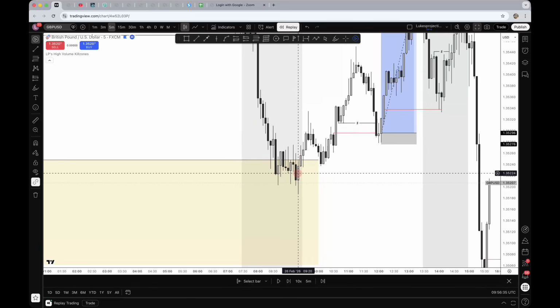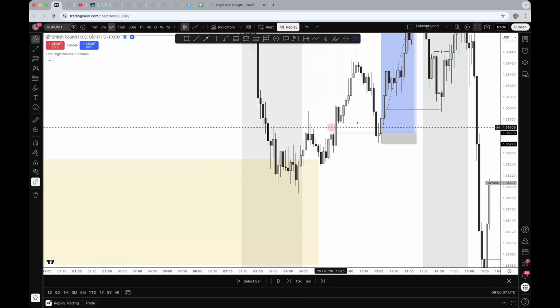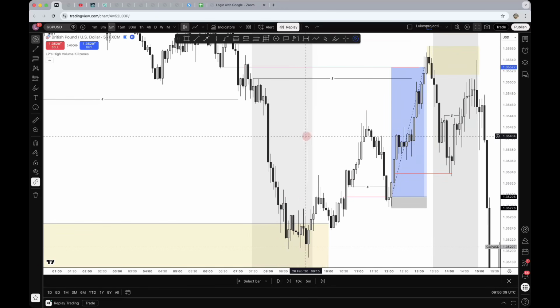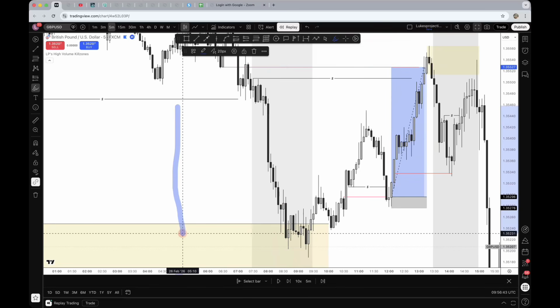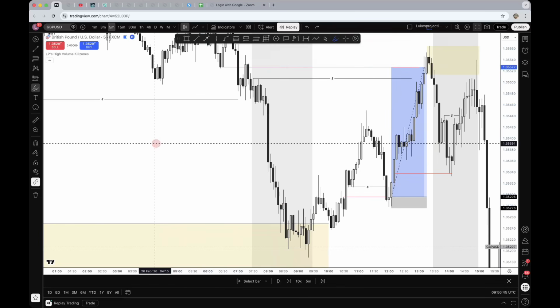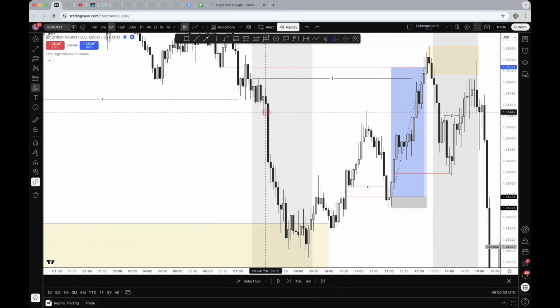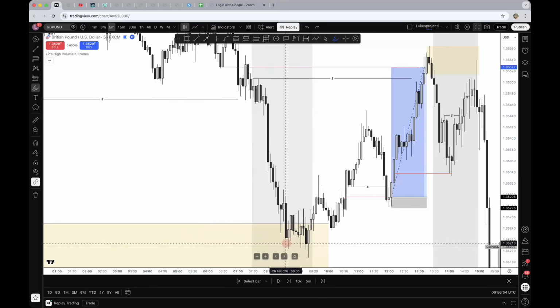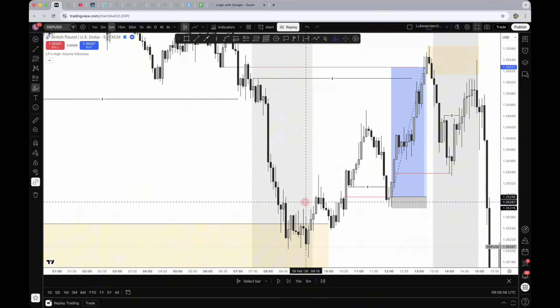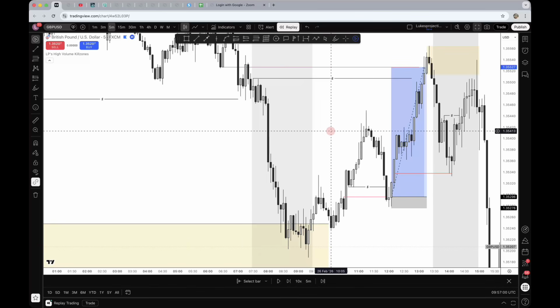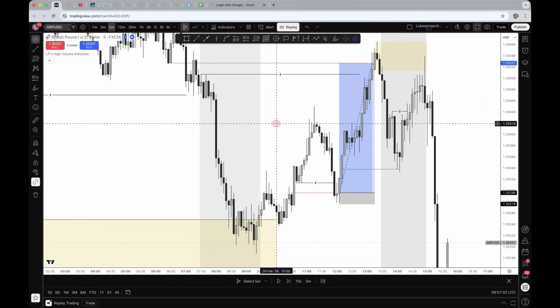Now, the reason why I wait for it to slow down is because we are on a higher time frame. We have quite a large POI. We're very rarely going to see price tap the POI and then buy straight off. Usually what happens is we see price come down into it, start slowing down, accumulating, and then we'll see the buyers, which is exactly what we've had here. Price has come down very quickly. We've started slowing down. So that's what I'm trying to keep an eye out for. You know, is price giving us confirmation that it wants to turn around?